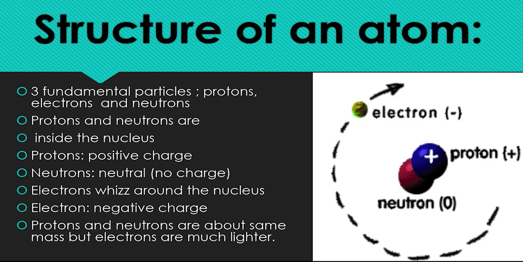protons, neutrons and electrons. The 2 particles, protons and neutrons, live in the center of the atom called the nucleus, and the protons carry positive electrical charge and the neutron is neutral. This means it has no charge. The light particles, electrons, whiz around the outside of the nucleus. They carry a negative charge. The number of protons and electrons are equal. So atoms are electrically neutral.